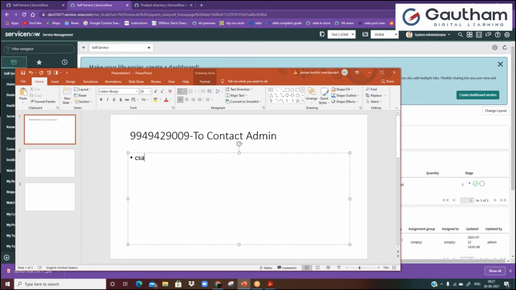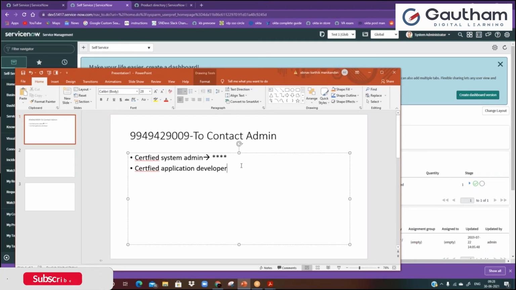Okay, CSA, certified system admin. And then you have something called certified application developer. But this will be your visiting card as a fresher, if you want to join. This gives them confidence that you really have some knowledge of it.